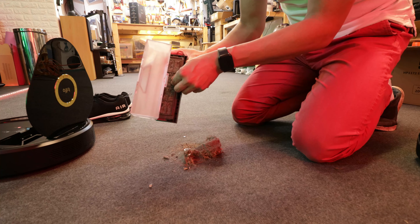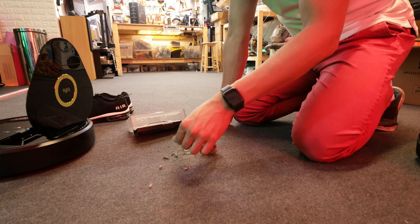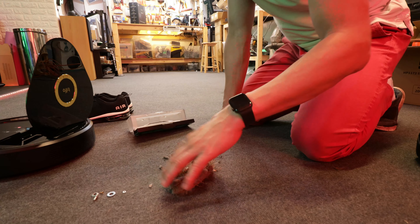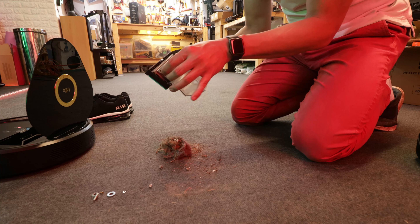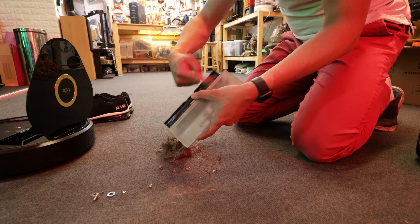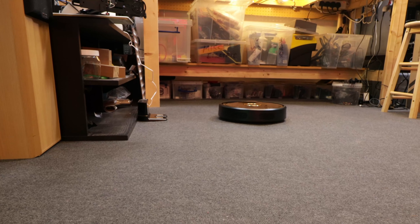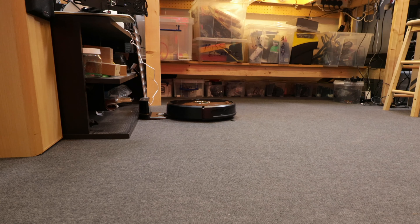You can see at the back of the filter, all the fine dust is caught up in this mesh. All the screws and nails and stuff like that have all been picked up. I'm not sure how to clean this thing out though - this looks like a sponge which traps all the fine dust. I suppose you need a brush to actually brush it clean. Then I press the home button to see if it'll find its way home. When it finishes cleaning, it will go back to the docking station and be ready for next time.